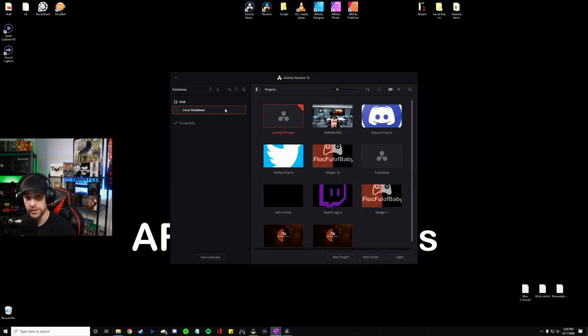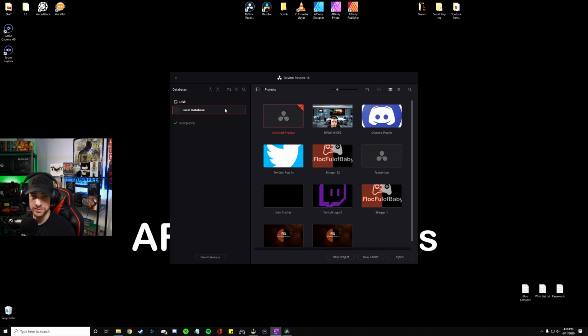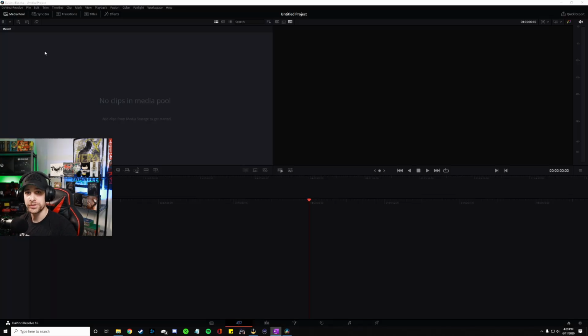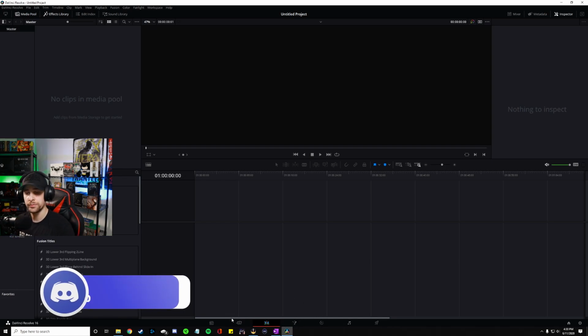No, seriously, we're going to use a program called DaVinci Resolve, and that's a free piece of software on Windows, and you can also get it on Mac if you're on there. Once you get into DaVinci Resolve, you're going to be presented with a screen like this. We're going to be using primarily two tabs: the Edit tab down here, and the Fusion tab down here as well.